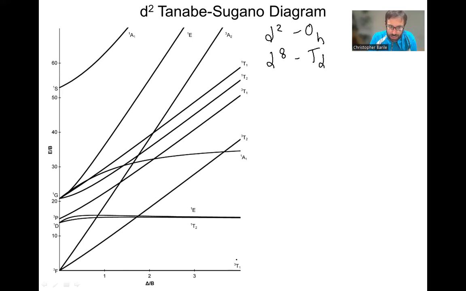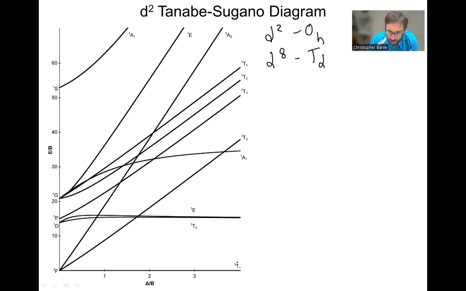Okay, so first thing I always like to look at here is just remind us the different terms and axes. We have ligand field strength in units of B, the Racah parameter, a measure of electron-electron repulsion. And we have the energy of the transition in units of B as well on the y-axis. And so we're looking at weak field ligands on the left side of this and strong field ligands on the right side of this. When we have zero ligand field strength at all, we're at the free ion terms. Those are these singlet G's, triplet P's, singlet D's, triplet F states.